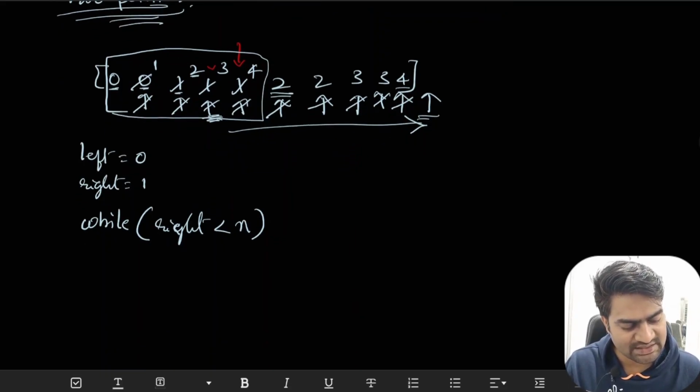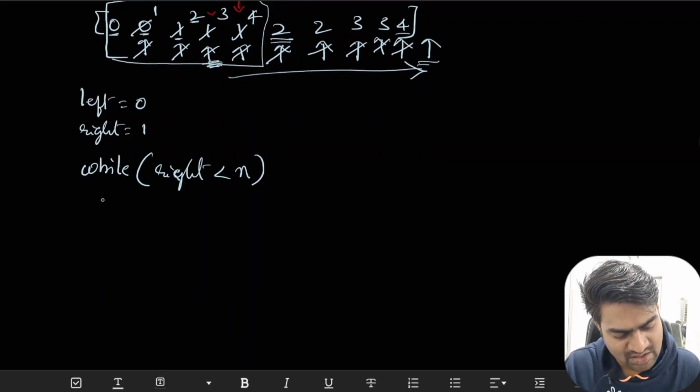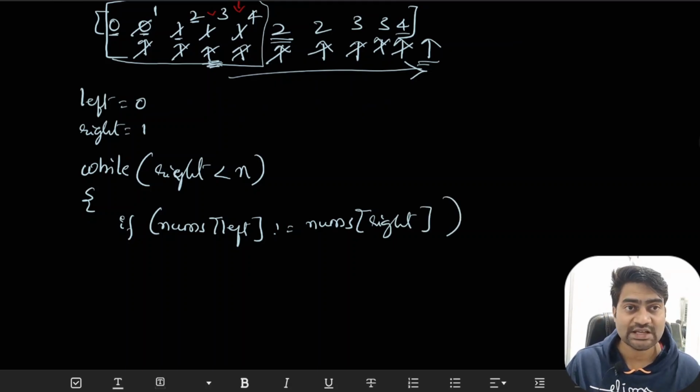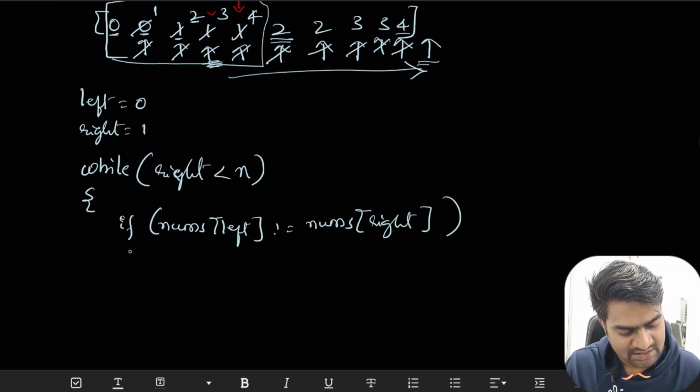So while our right pointer is less than n, we will check if nums at left pointer is not equal to nums at right pointer, then we found the unique number.